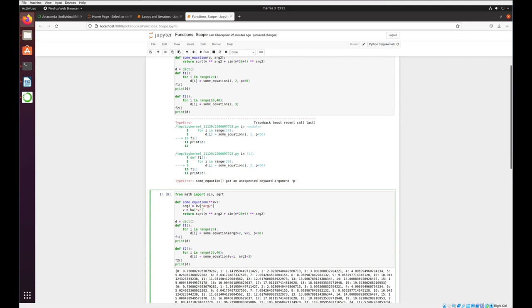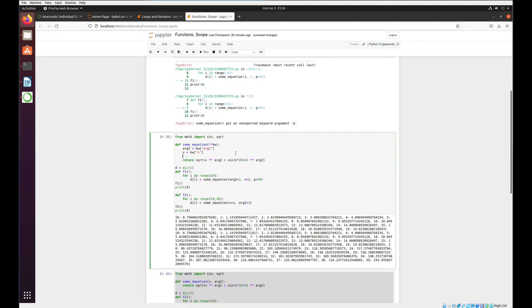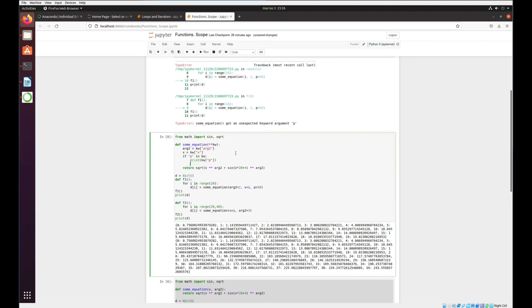However, whether this argument is present or not, we can try to get its value in the function. In order to do that safely, we will need to add a check for its presence in the dictionary, because if it's not present, that will raise an error. Let's add a check for presence for p.